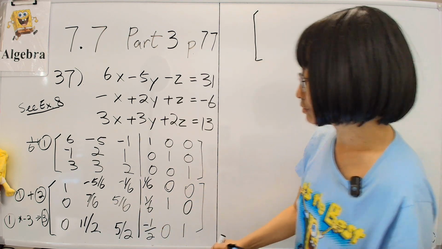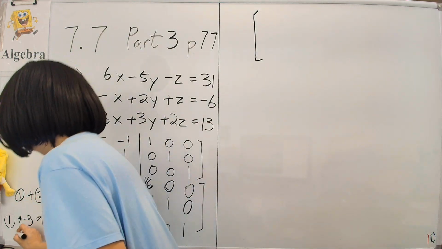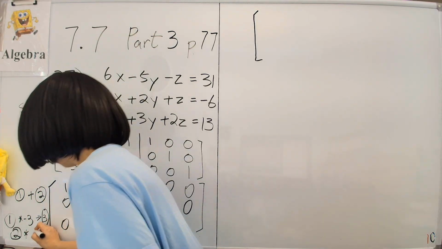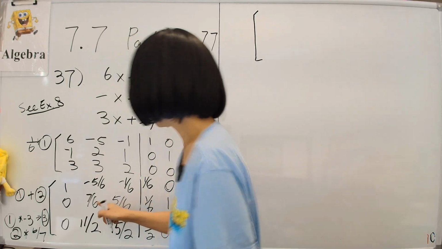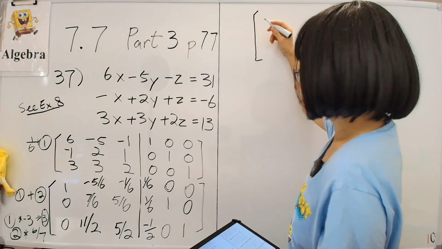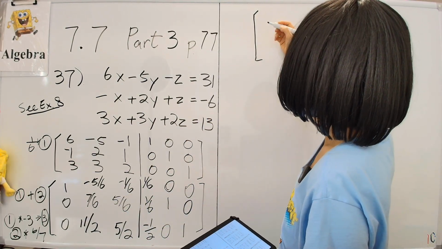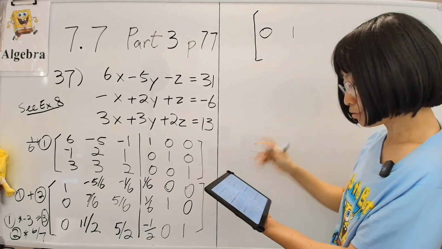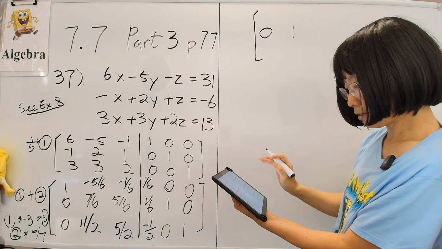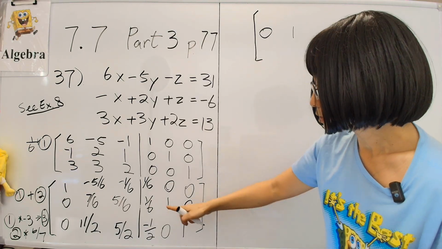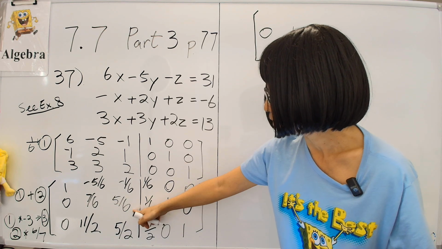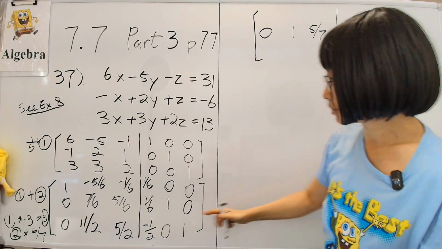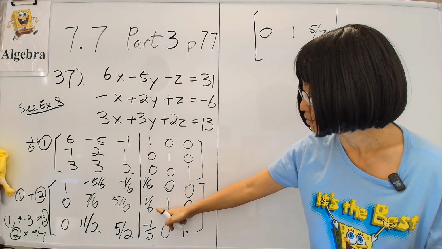So what we're doing here is we'll take row 2 and multiply it by 6/7. The goal is turning this into 1. So row 2 being multiplied by 6/7 gives us, the first one is 0, so that's just 0. 6/7 times 7/6 will be 1, as we want it. And next, 5/6 times 6/7 gives you 5/7.